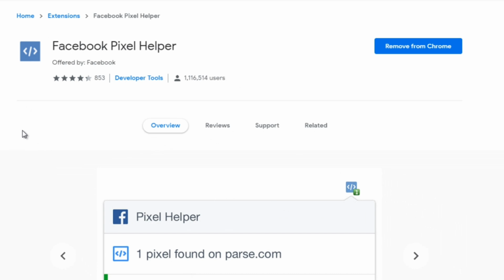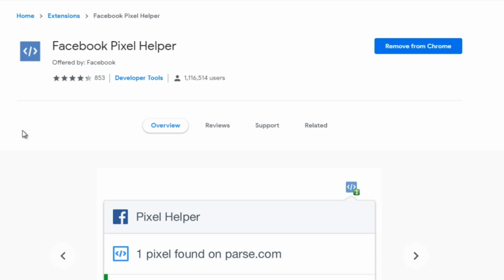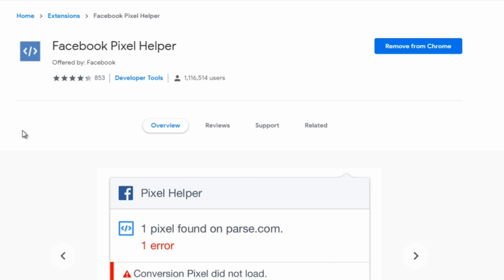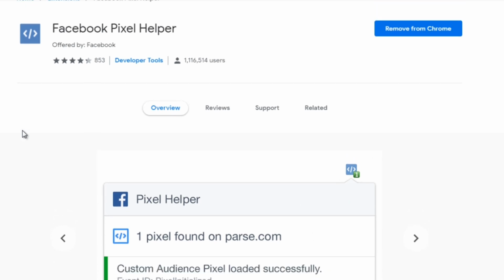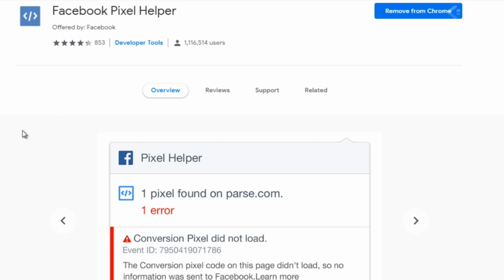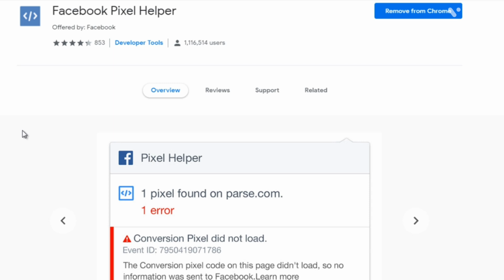And the reason why you want to install this is because you want to make sure that the web pages you're inserting into Facebook actually have the Facebook pixel. You definitely don't want to assume that it is installed, set up your campaign, pay the money for the Facebook ads, and realize, oops, it's not there. So this is another free plugin for Google Chrome. And if you're using other things like Safari or Firefox, you can probably Google Facebook Pixel Firefox or Facebook Pixel Safari. But for Google Chrome, this is what we use.